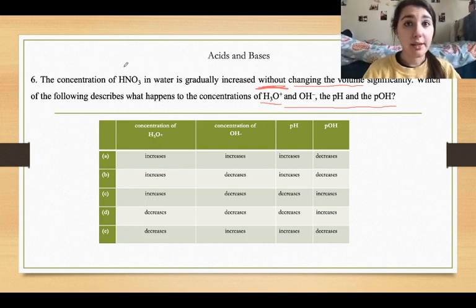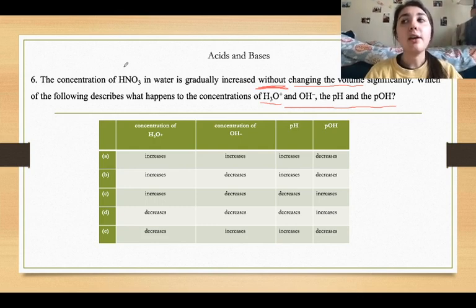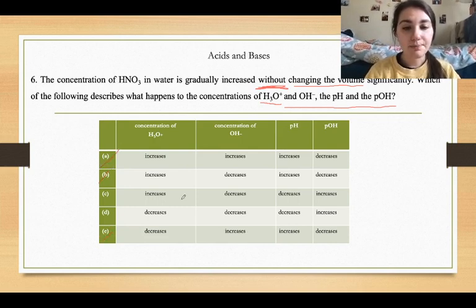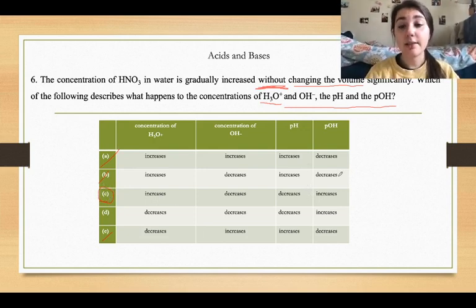So when I add an acid to water, I automatically think the pH must be getting lower. And I also think if the pH is getting lower, then that must mean that the hydrogen concentration is getting greater. And so I can already look through here and say, okay, pH is decreasing. So that's actually already narrowed it down for me considerably because I know that pH is going down. I also know that means the concentration of H plus is increasing. So just by that alone, I've already somewhat narrowed it down, but I want to make sure that everything else makes sense. If pH decreases, and this means pOH increases, which is very true.